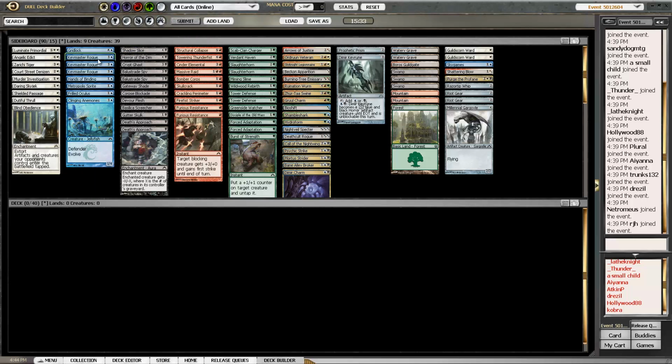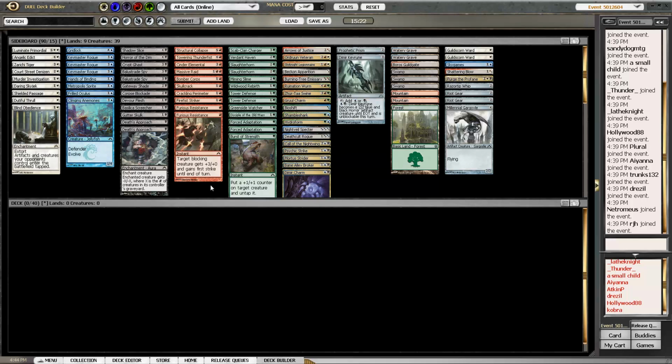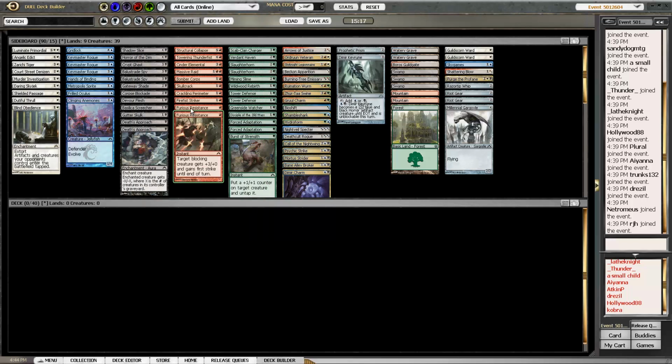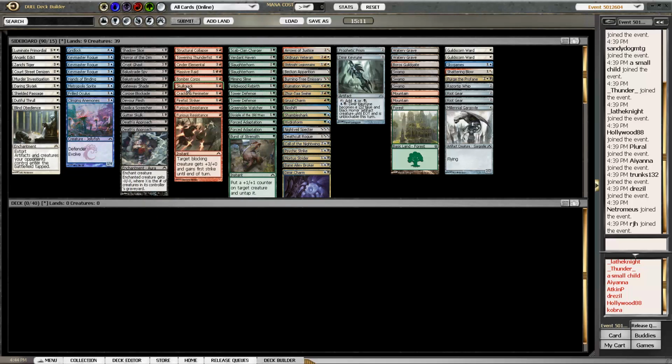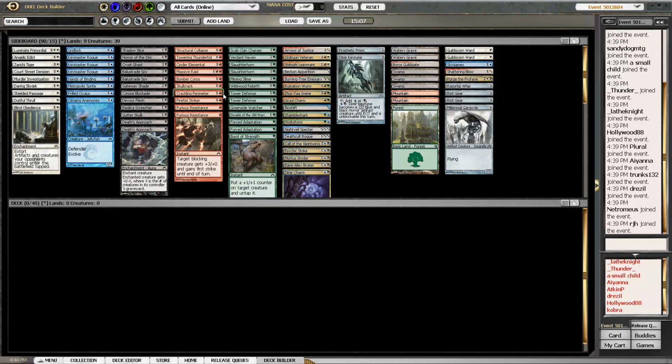Yeah, I'm not excited at all about my blue or black. These guys are fine, but pretty underwhelming, to be honest. Let's hope red and green start getting something exciting going on. What do we have here? Oh yes, that one. Wait, we got two of them. Crackling Perimeter, blah, not a fan.